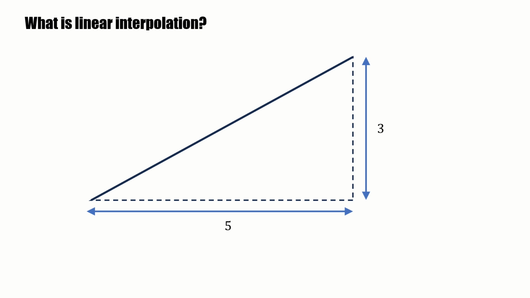We could then draw a second triangle that's in this case smaller but crucially also similar. That means it looks similar but is a different size to the original triangle. And let's say for this example as well, the width of this similar but smaller triangle is 2. We might want to find what the height of this smaller triangle is. And that's where the idea of proportion comes in.